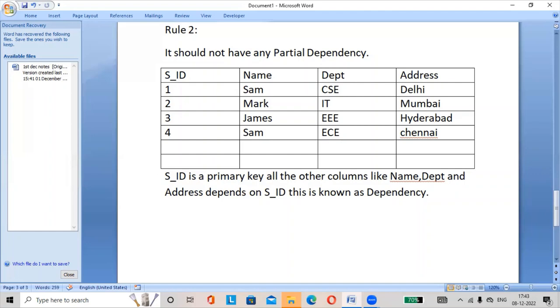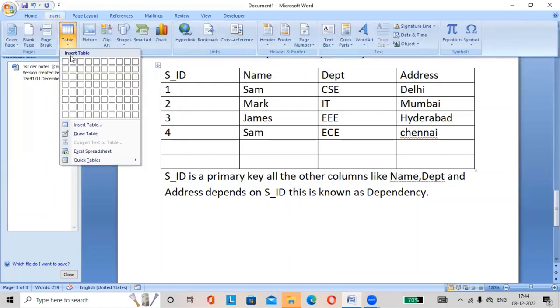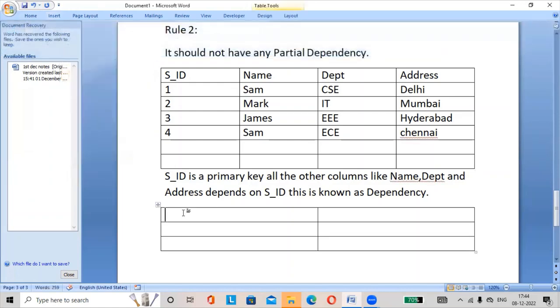One more table we will consider, by the name codes table. Codes ID, codes name.